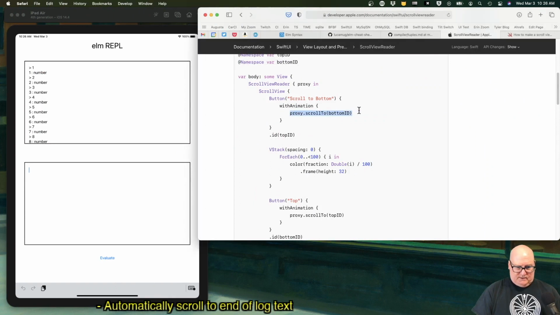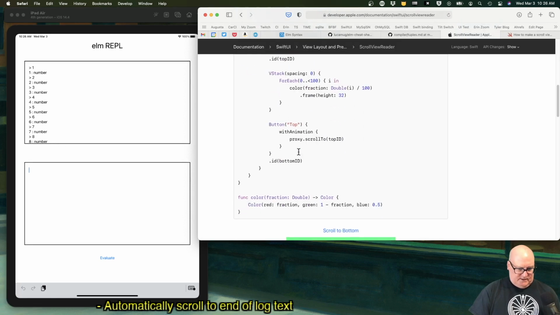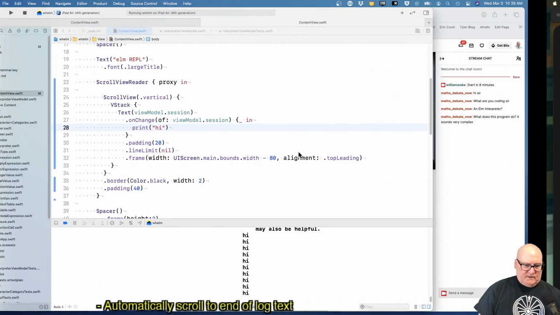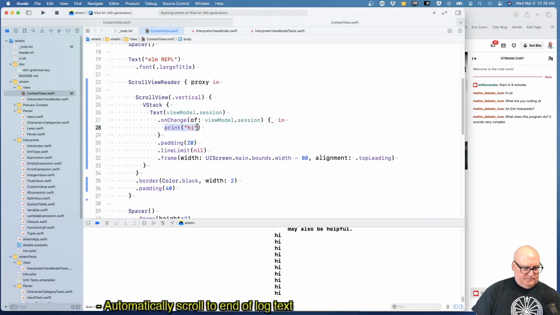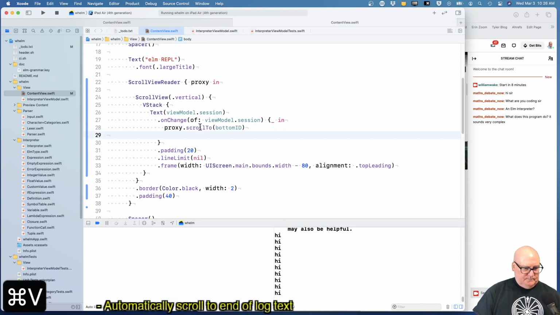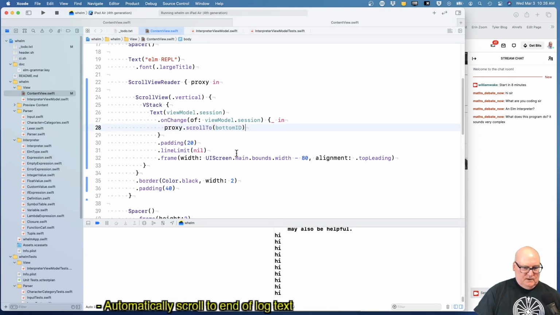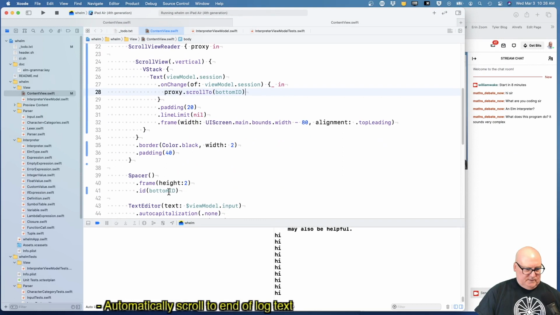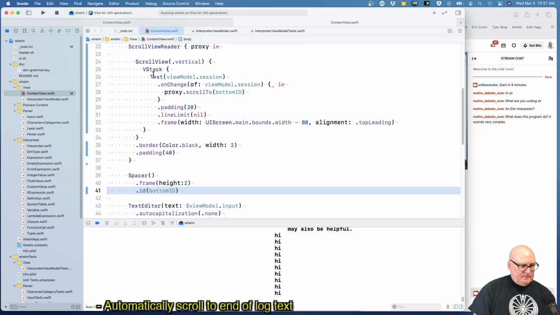I don't think animation is going to help the process here. Now this, I think maybe we want to do after the text. Well, we got a VStack in place.